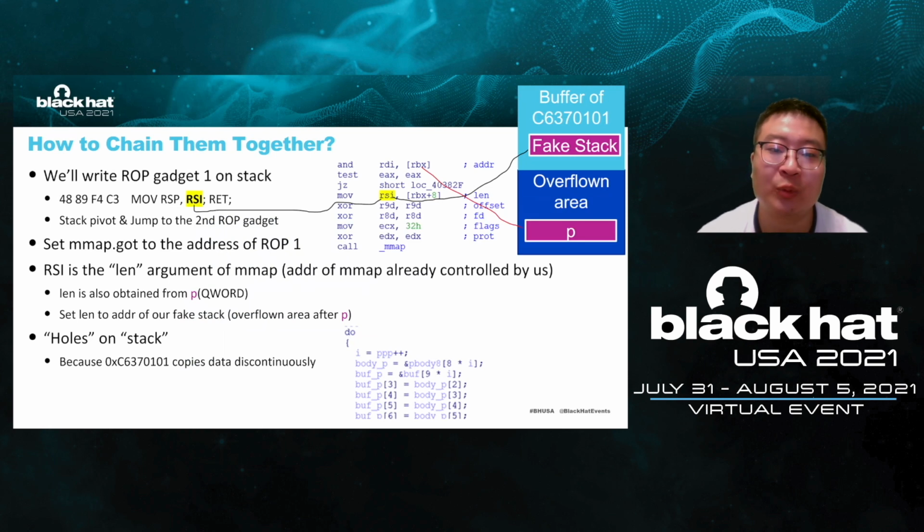Now we have this primitive to put a gadget on the stack, so how do we combine this with the unlink process? First, we write a 4-byte ROP gadget to the stack, and thanks to the fork, you can treat it as a single-threaded program waiting for external input to do the task. Therefore, as long as the order of each vRPC message is not changed, the relative offset of the ROP gadget to the beginning of the stack memory is also unchanged. And furthermore, all objects' relative offsets that we will use later in our exploit chain won't change either.